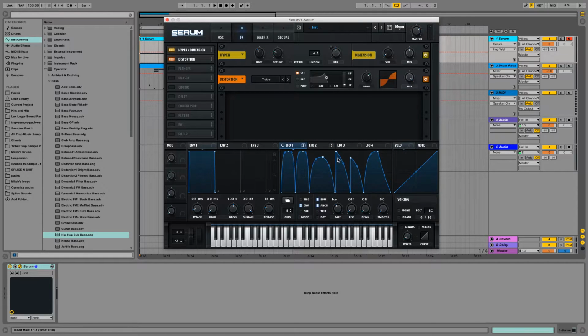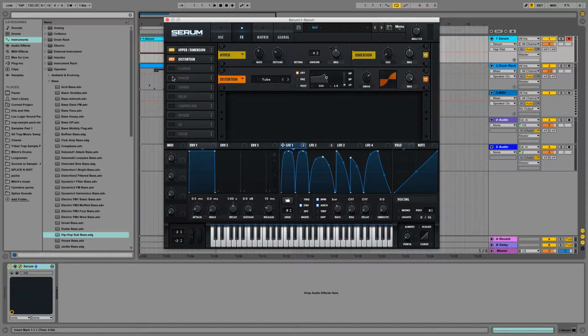And I'm going to go ahead and show you how to do the loopback point. So what you'll do is go to your LFO, click on where you want it to get looped back, and say start loopback point here. Basically, after it finishes its cycle, it's going to loop back right here. But you've got to be careful. It will only do this in envelope mode. You cannot do it in trigger mode.